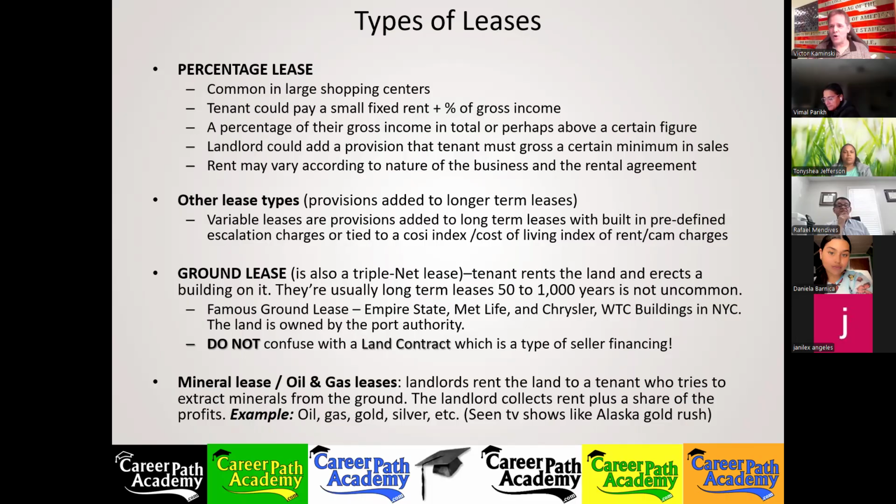Because if they didn't dig enough gold and find enough gold, the landlord can say, "You know what? I'm going to kill the lease with you. You got to get off my land. I'm going to get somebody else on here who knows how to find the gold and get it out of the ground." And that's how these leases work. You're going to be digging for your gold, but the landlord has an agreement that you're going to share a portion of it with them, but you need to get a certain amount. Okay. So that's how these mineral leases work. Similar to percentage lease.